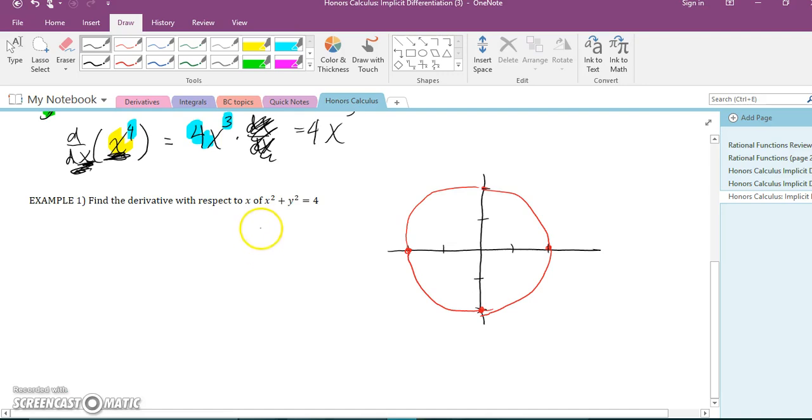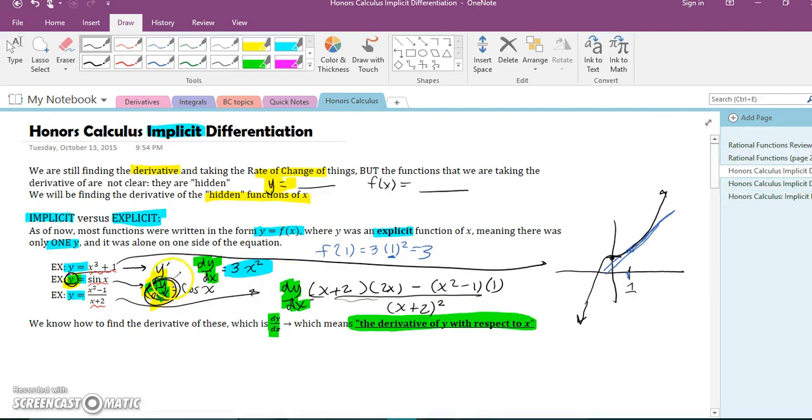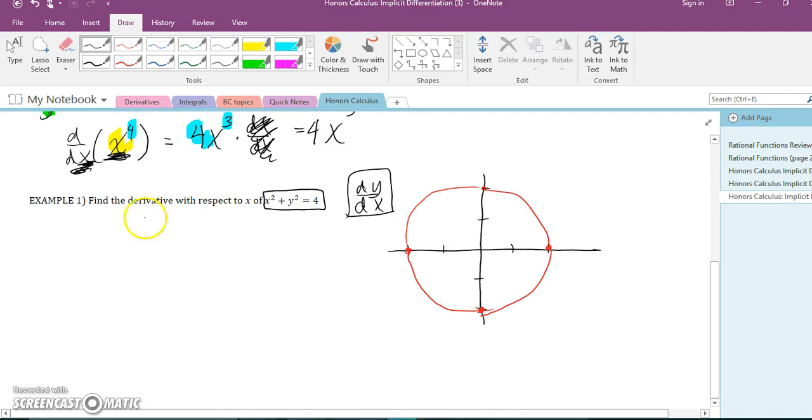Let's do a full example right here of x squared plus y squared equals 4. And I'm going to want the derivative of this. And if they don't say with respect to, assume it's with respect to x. So what I'm really looking for is dy dx. That's our goal for the next couple of days. Find dy dx. Just like the goal before right here was to find dy dx. I still want that here. And you can see that y is not alone, and it's mixed in with numbers and other variables. So I'm going to do implicit differentiation, and I'm going to do the derivative with respect to x. So I'm actually going to do d dx of this whole thing. So it's a command. It's like, hey, do the derivative with respect to x.